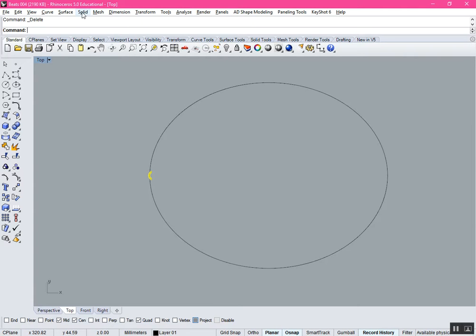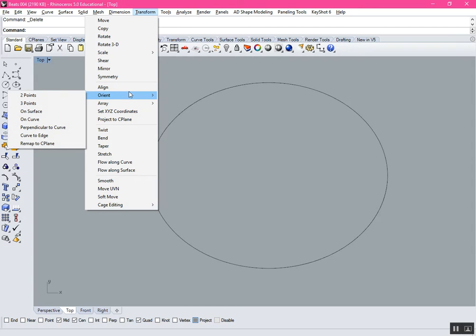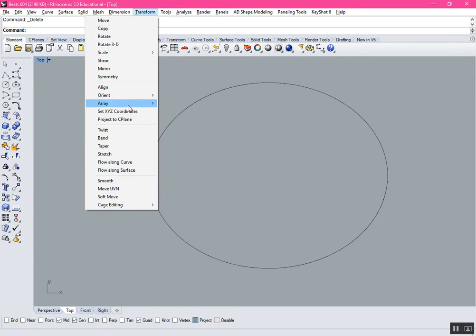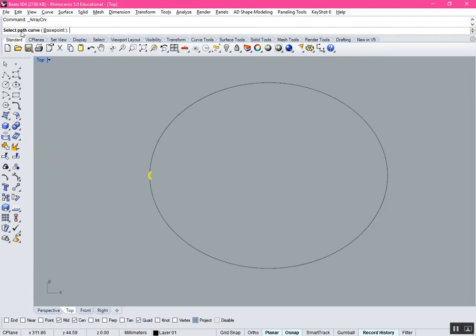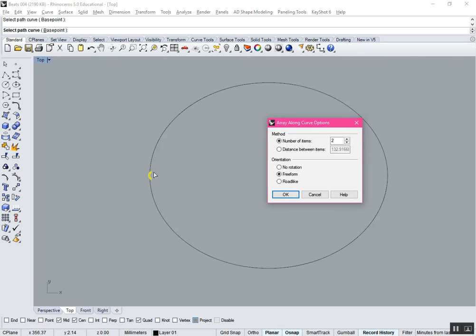I'm going to do a transform array along curve. So transform array along curve says, alright, select path curve. I'm going to select this oval that we drew. And it says, alright, number of items, or do you want to put a certain distance between the items? So I could tell it, hey, I want 100 of these little half donuts to spread around this path.